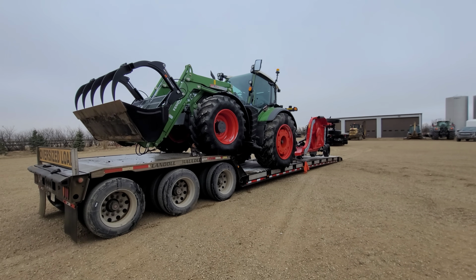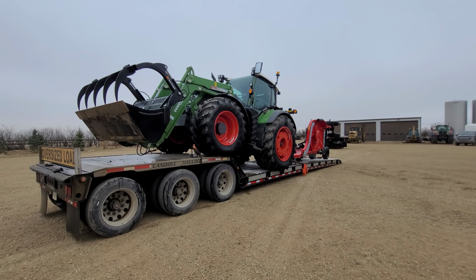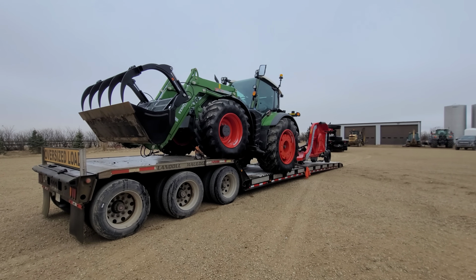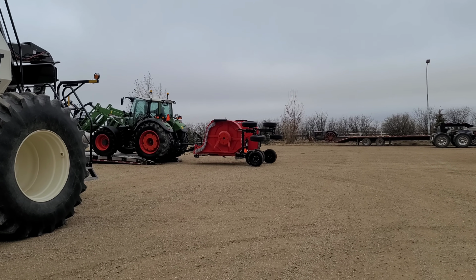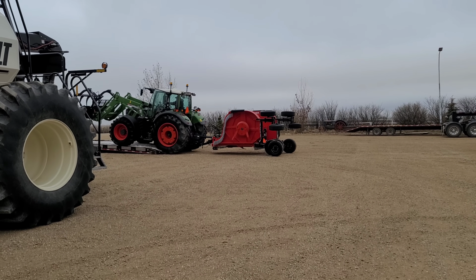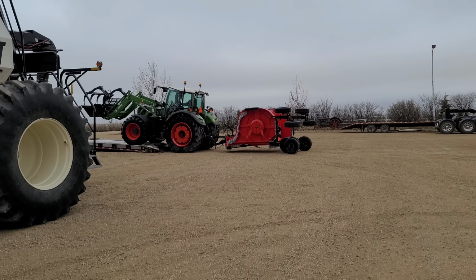The mower, well, I ran a Schulte mower there last year a little bit, as you guys saw. And once you run that Schulte mower, you're just looking for grass that you can cut. So yeah, this is also going on. And that tractor and mower is coming off. Mike, what are you gonna do with that mower? Great question. I don't know. Mow some weeds, mow some grass. Hopefully grass, hopefully it rains, we get some grass.